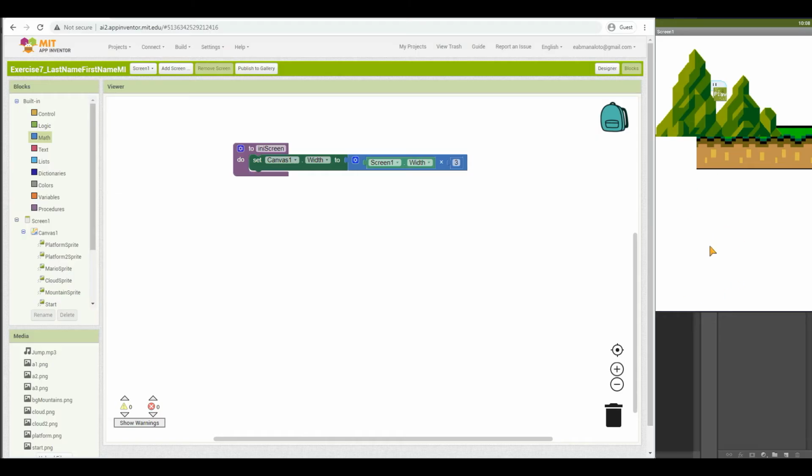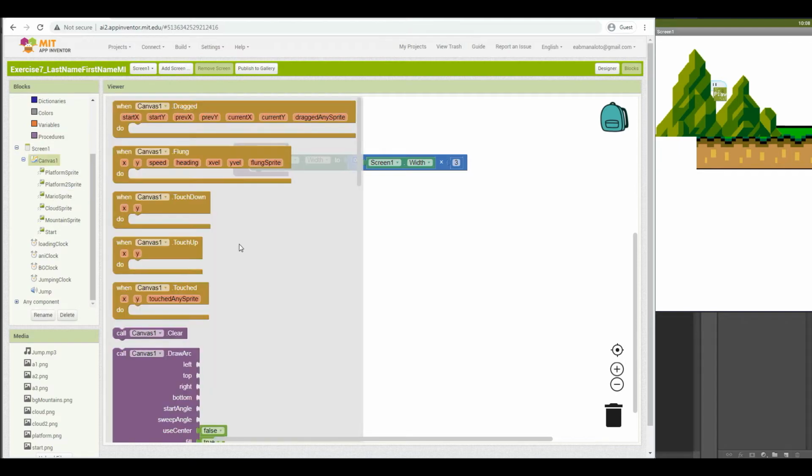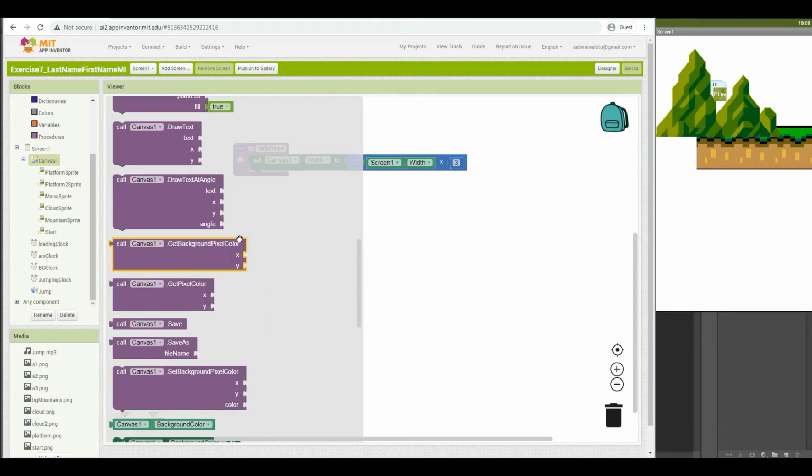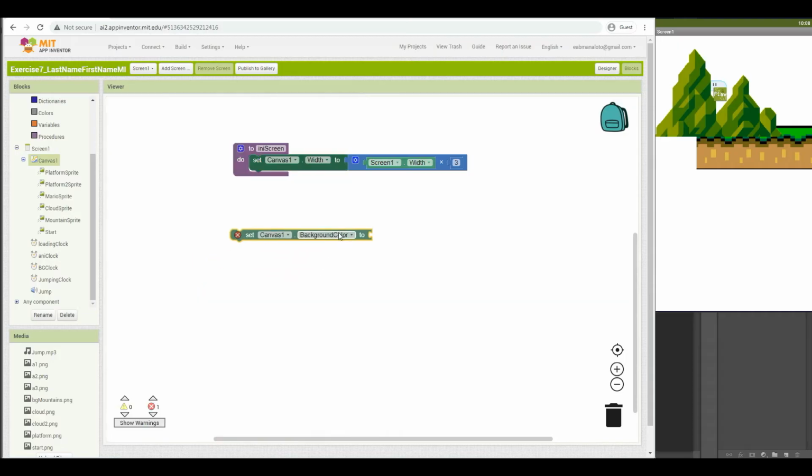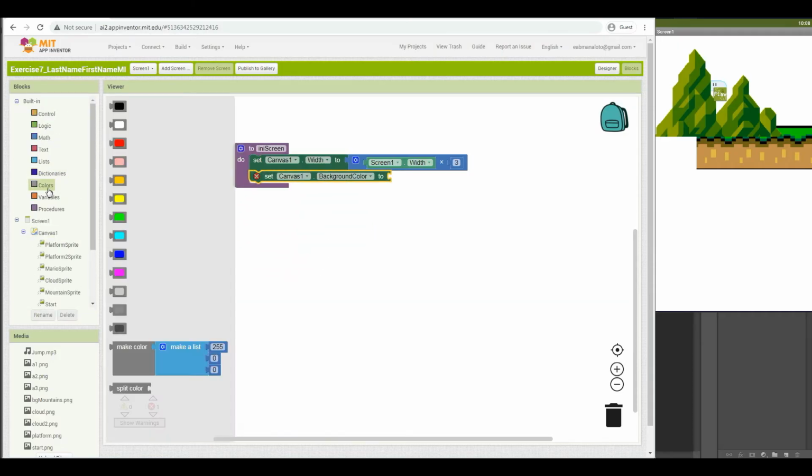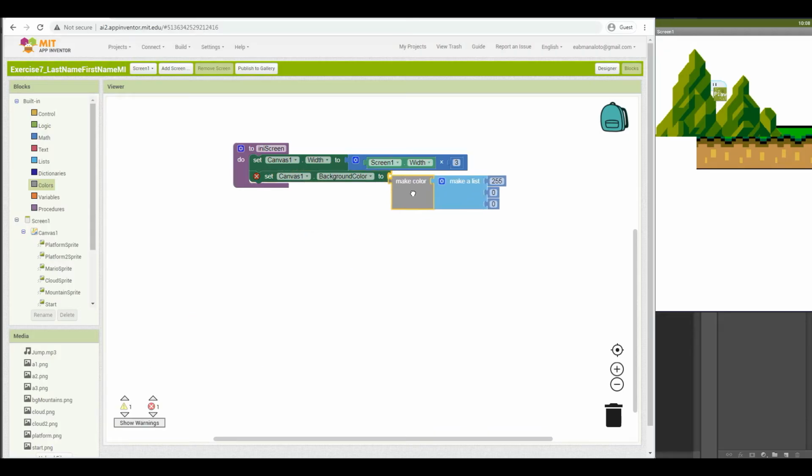As you can see here, we have a white background color. So let's go to Canvas1 and the background color. In here we can choose the colors from here. We have black, white, but we can also make a color and make a list. So this will be the RGB, or the red, green, blue color.